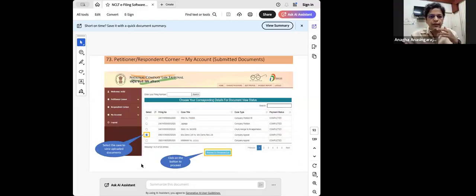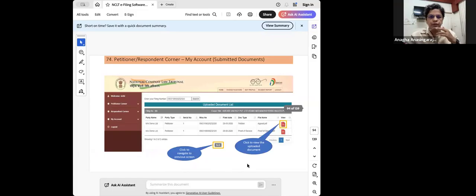Now, if you want to select a case to view any of the documents, if you want to see what all has been filed in this particular case, we can go to that particular case, select it from the first tab, and click on it. So we will be able to view whatever documents have been filed. So proceed to view the document list. Here we will see what all documents were filed, the appeal filed, or whatever proof of service, and those documents will be seen there. We can click on that PDF to open that document to see what we have filed there.